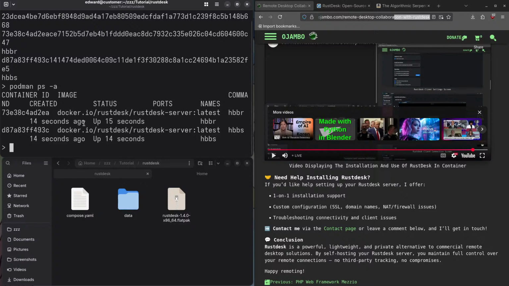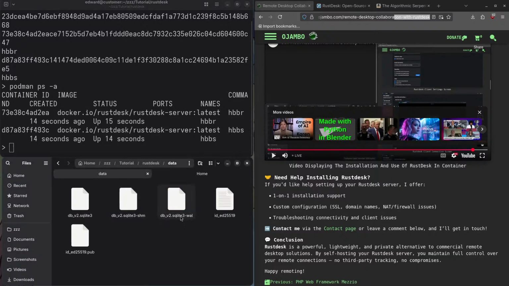So with that out of the way, you see this is the problem with these instructions. What do we do next? How do I go to the server? Before I do that, you see in the data file there's this key, this is the public key. The public key is the one you put into the Rust application.